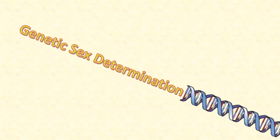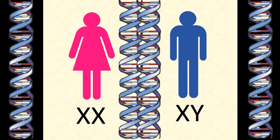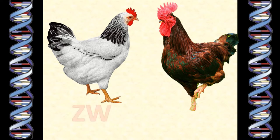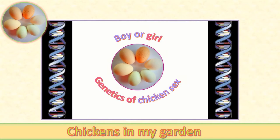It is true that temperature can affect the sex of a baby reptile as it's developing inside the egg, and that's really fascinating. It works because reptiles are not chickens. Chickens, like mammals including humans, use a system called Genetic Sex Determination, or GSD. Whether we are male or female depends for the most part on our chromosomes. For humans, two X chromosomes makes a female, and one X and one Y chromosome makes a male. It's kind of similar for chickens, although the chromosomes are different in a rather intriguing way — check out my genetics video about that.